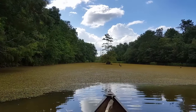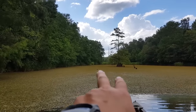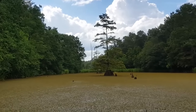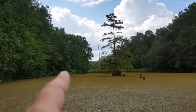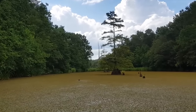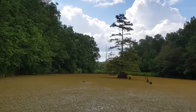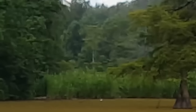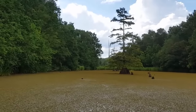Right up there, it's the end of the line, and that's where we're going. What we've got is that's sort of the end of the slough, but on the other side of that vegetation up there, there's another slough, and I've located a trail right through the middle of that, and it is being used by everything: deer, hogs, beaver, otter, everything. So that's where we're gonna go. We're gonna go up there, and we're gonna put in a little game cam.